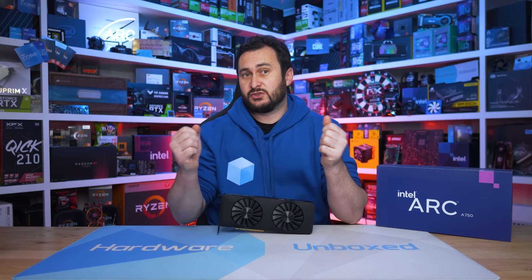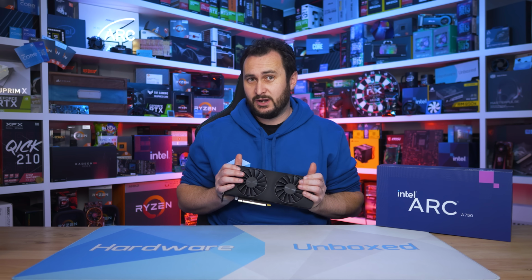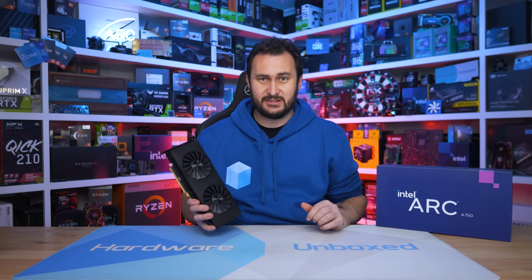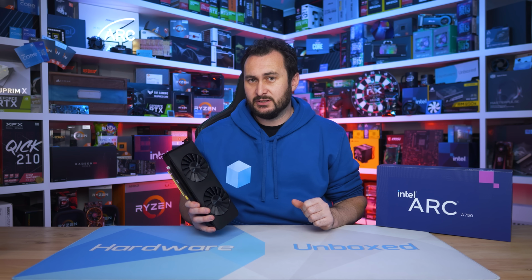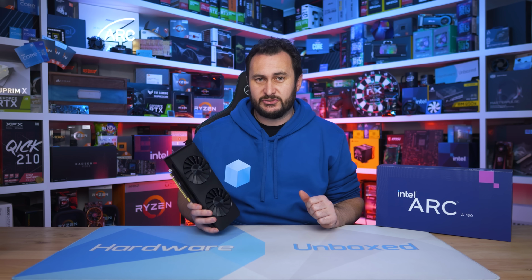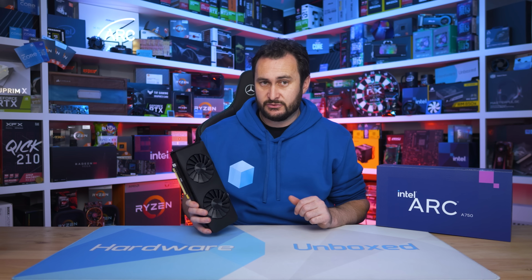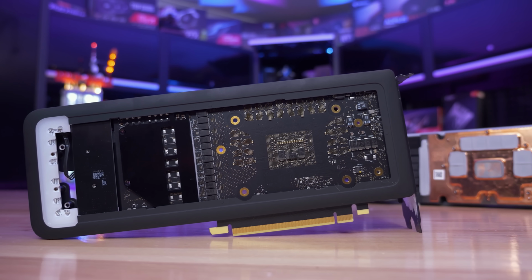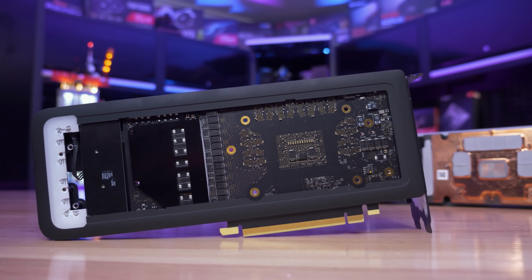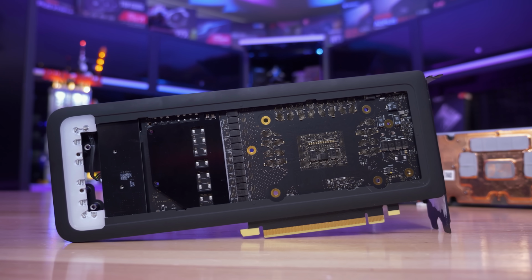So there you have it, almost 1 year in the wild, and I think it's safe to say that Intel's Arc GPUs have come a long way. Upon release, the Arc series was plagued with compatibility and stability problems, and on top of that, the value just wasn't there, losing out in terms of value to comparable Radeon GPUs. Today, the Arc situation is much improved, and while not perfect, Intel has proven they're willing to invest the time and money to make it work.